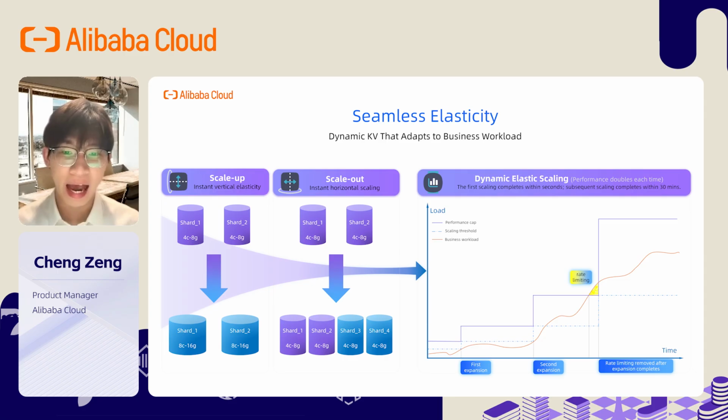Finally, when rate limiting happens, some client requests may experience higher latency because those requests are queued. But to give you control, we also provide a configurable rate limiting mode. You can choose to adjust it so that the requests subjected to rate limiting will directly return an error instead of being queued. This can help prevent client connection explosion in extreme scenarios. With these capabilities, serverless KV can automatically adapt to your application workload seamlessly and in real time.